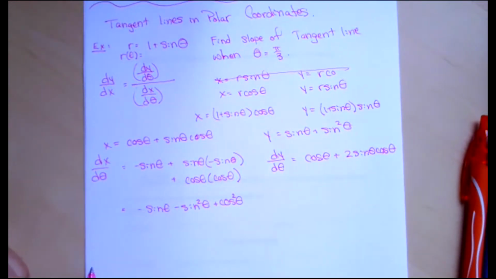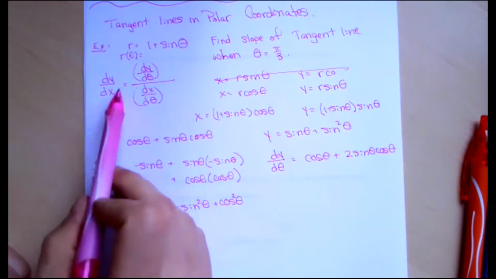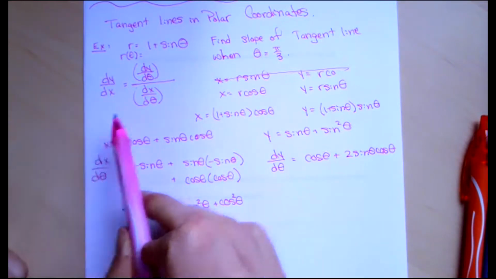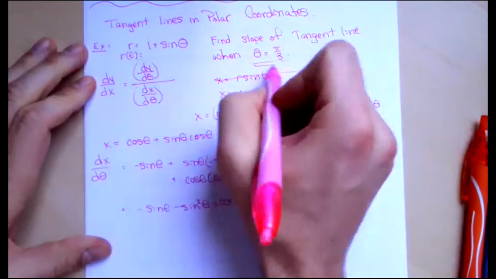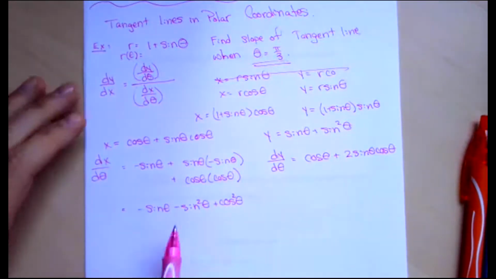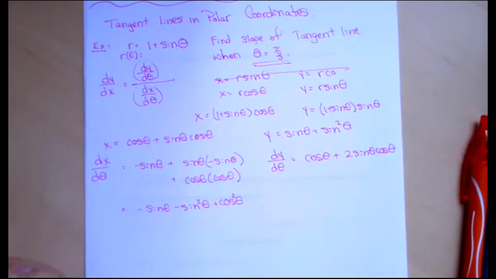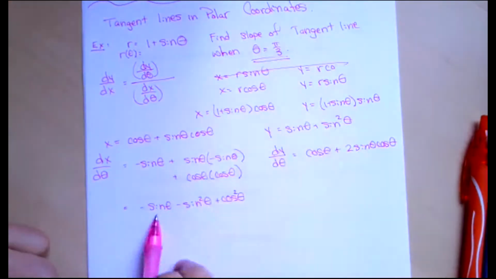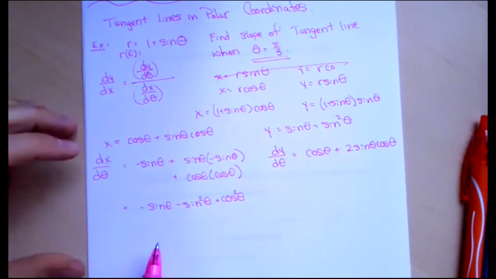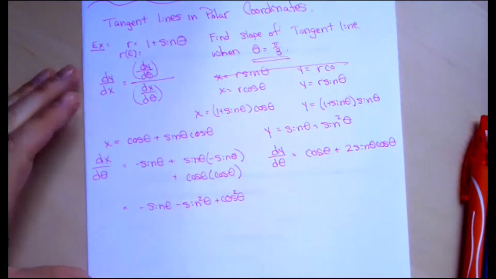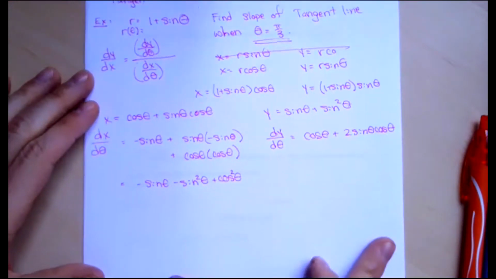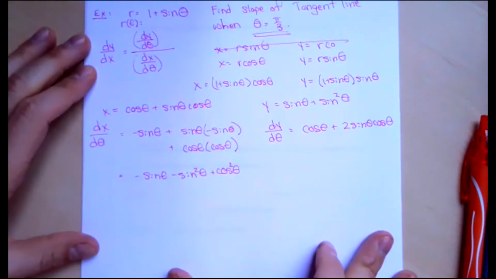One thing I'm going to do to kind of shorten our work, we don't just need dy/dx for all theta. We only need it for one theta. So even before computing a ratio or trying to simplify or anything like that, we can go ahead and plug in the theta for both dx/dθ and dy/dθ, and then get pure numbers for that, which will help simplify our calculations when I have to divide them.